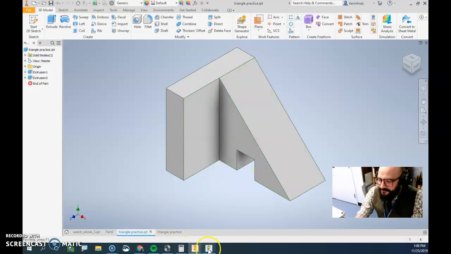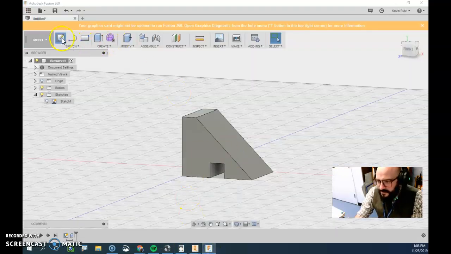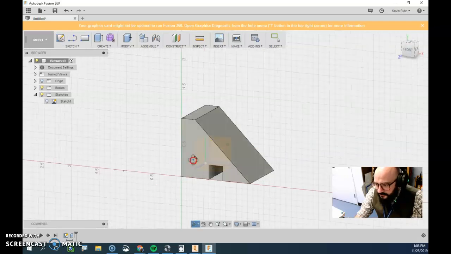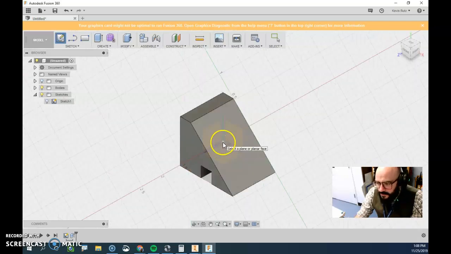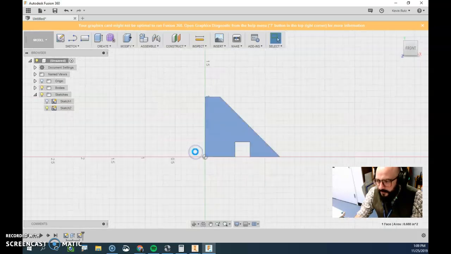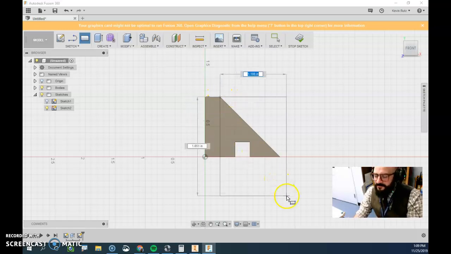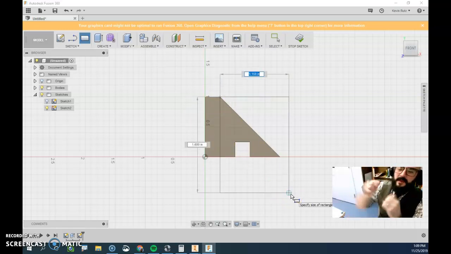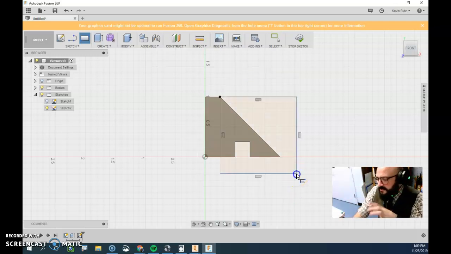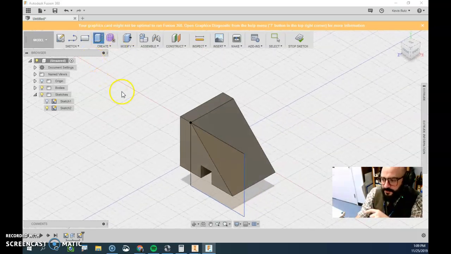Now that I've got my basic shape, I need to adjust it a little bit so that it has this indent. And to do that, I'm going to start a new sketch on this surface right here, the front view, not any of the other ones, the front view. So now what I'm going to do is make a rectangle that starts at the end of that. I'm trying to surround the area that I'm going to extrude into. So I'm going to just make a shape. Doesn't really matter what the dimensions are, as long as it encompasses or holds everything that I want to extrude it.